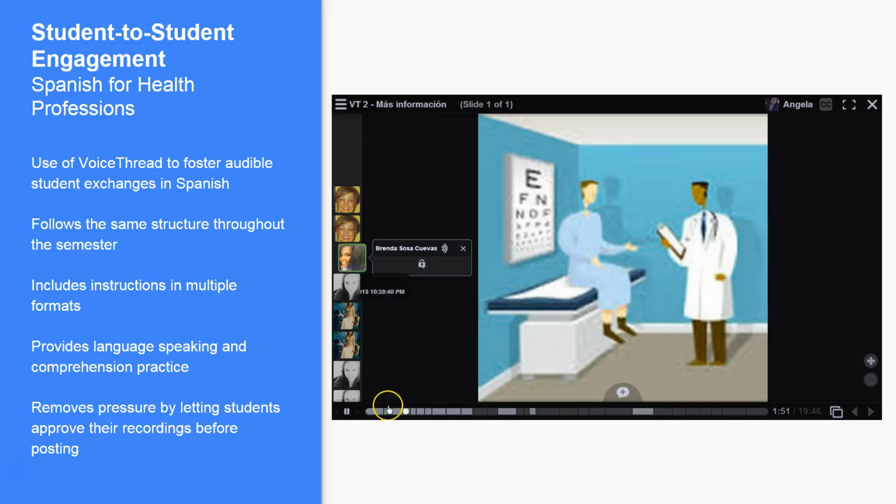Spanish for Health Professions is a foreign language course developed by Professor Eda Haneo, a full-time professor of languages at BMCC. It uses VoiceThread to foster student discussion. Within VoiceThread, the professor outlines the steps students must complete through a recording and in writing. After consuming the instructional materials for the week, students record themselves as they fulfill the assignment prompt. This video is of two students from fall 2015. The first asks questions from the role of a doctor, and the second answers them from the role of a patient.